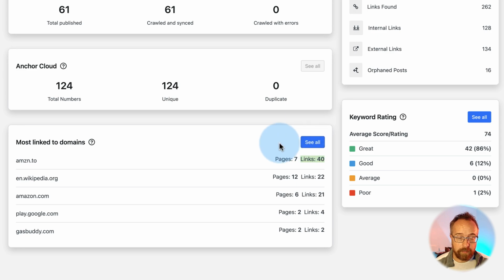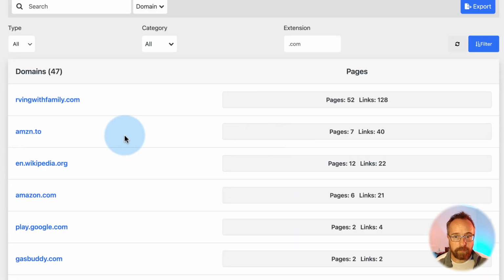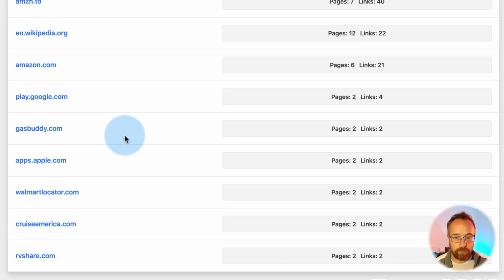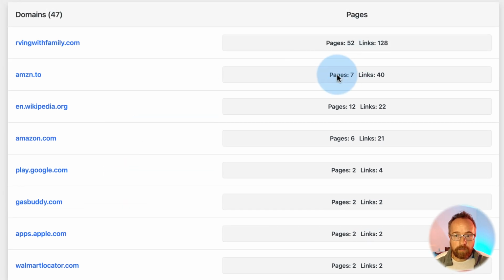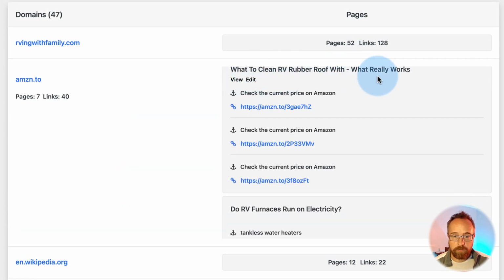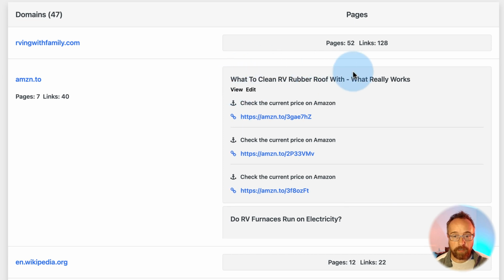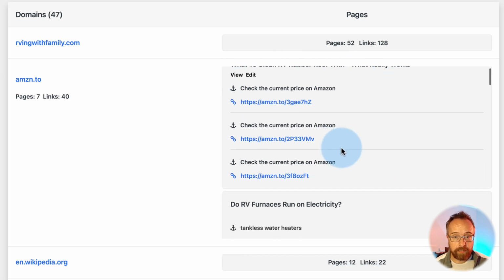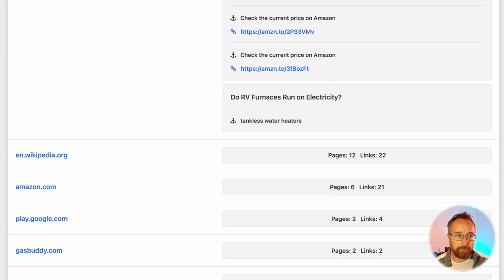So if you click on see all, you can see all of the domains you link to the most. If you click on here, it shows you which pages those links are on. Each one of these gray cards is one page on the website. It shows all the links. That's the anchor text. There's a little anchor there to denote that. And this is the actual link. You can click on that to go and see the link. You can go through all your links like that. And that's great. But that's not the magic of Linksy.